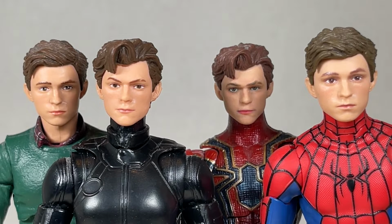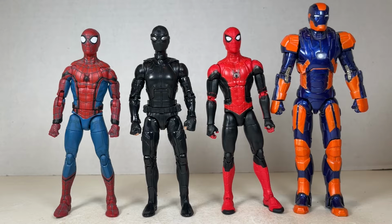Here we have 4 Peter Parker heads from Homecoming, Far From Home, Infinity War, and No Way Home. I like the Infinity War one the best, followed by Homecoming, No Way Home, and Far From Home, which looks really lollipoppy on this body, by the way. Horrible. Here we have both Spider-Men next to the Homecoming suit, and I really love that one. I think it's my favorite out of all of them. Just super classic and really awesome.